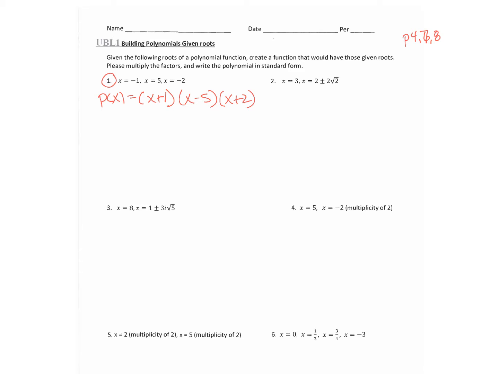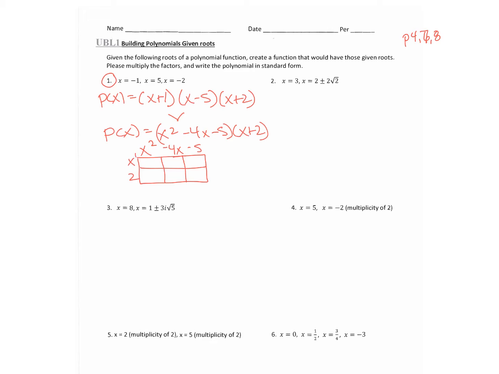So now I just have to multiply. You could multiply any 2 of them together. Multiplication is commutative. I'm going to pick these first 2. And so box or FOIL, whatever's your preference, and you get x squared minus 4x minus 5 times x plus 2. And now I have to multiply those together. I like to do trinomials and binomials in a box method. I just find it's very organized for me, but you can also do this with elaborate distributive property. Just be careful you don't lose anything.